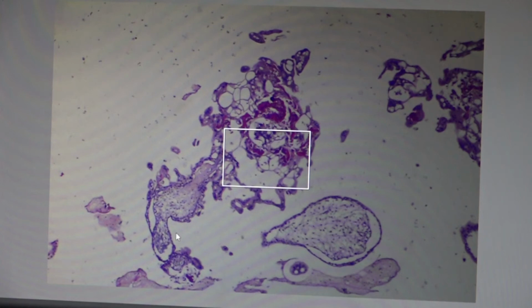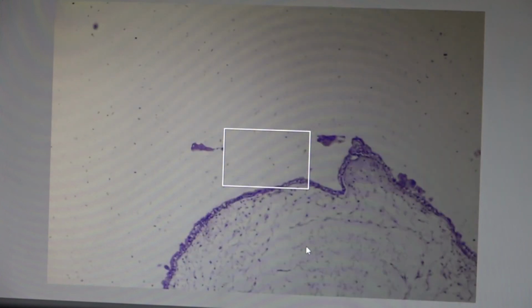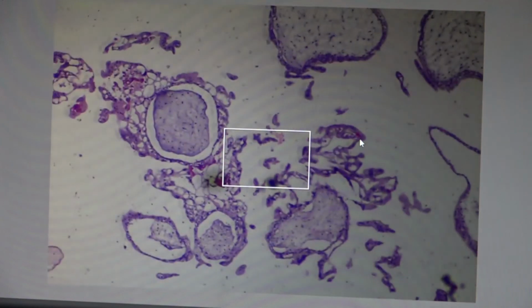This is another one. Large villi. The villi become large, with hydropic swelling and cistern formation. This is the space of the cistern. Swelling with a cyst inside, cyst within the villi, and there is no atypical or malignant change within the syncytio and cytotrophoblast. These are the two layers of the placental villi without any atypical or malignant change.